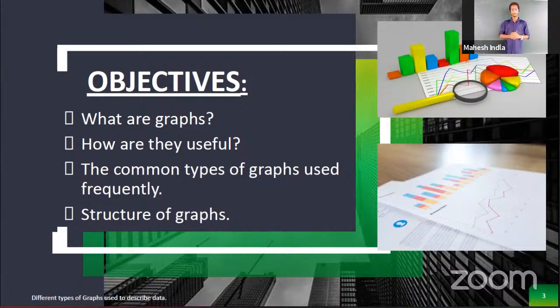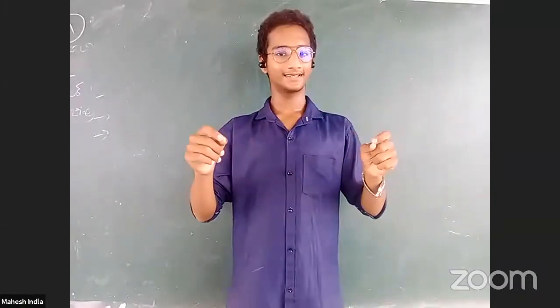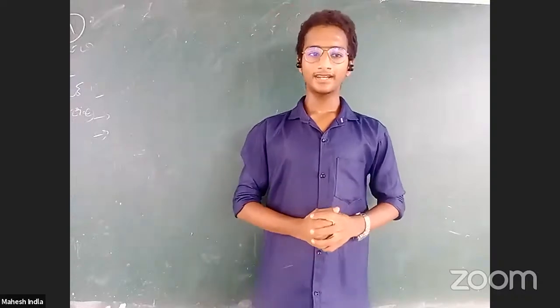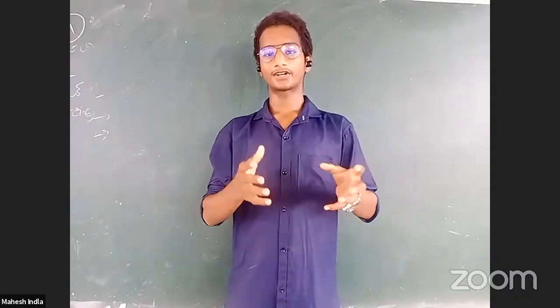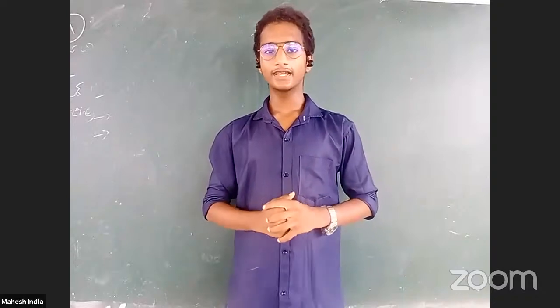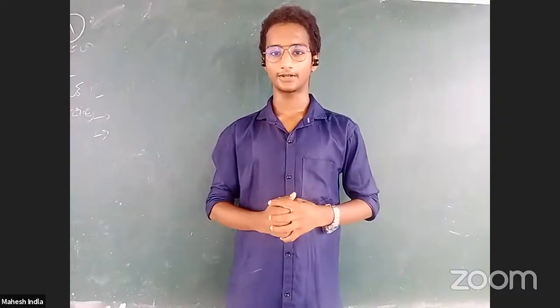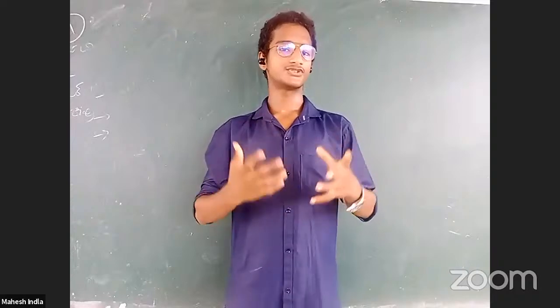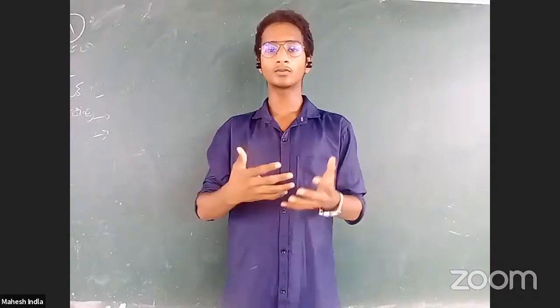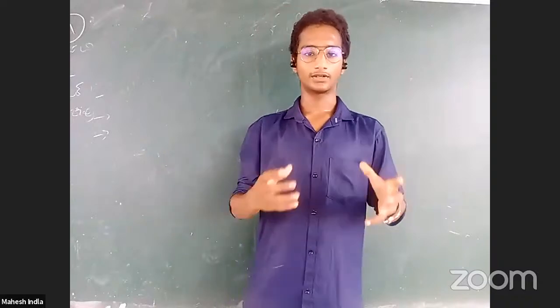So let's get started. The first thing is statistical graphs. Normally, statistics is defined as the collection, organization, analysis, and interpretation of data. So we use these statistical graphs to represent statistical information. There are some types of statistical graphs, so overall we have grouped some graphs as statistical information. Let us see what those are.